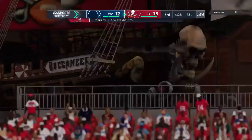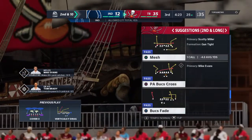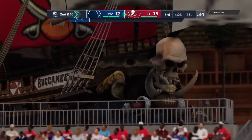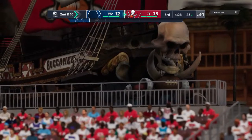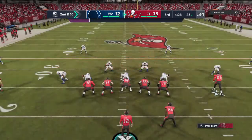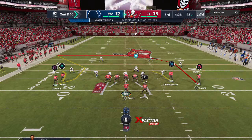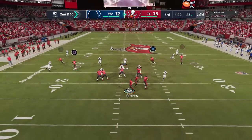I would think that they would, because if they were confident enough to do it on the last drive, starting backed up in their own territory, why would you change anything? They've got to be confident about what they're presenting and continue to do so. Yeah, because the secondary, they really look clueless. And that was amazing, because that drive went and went, no adjustments, and no big plays by the defense to knock the ball away.